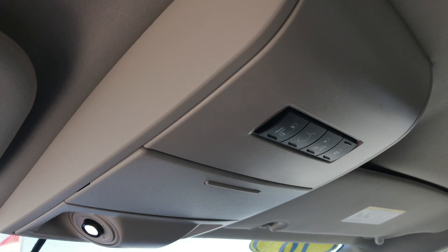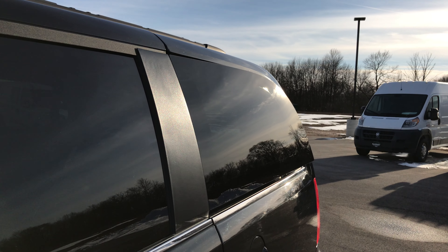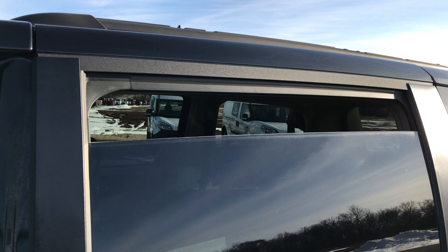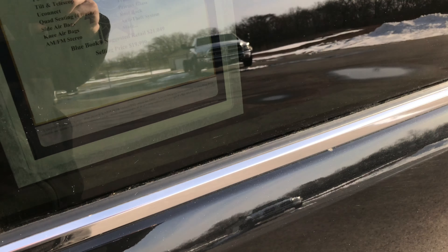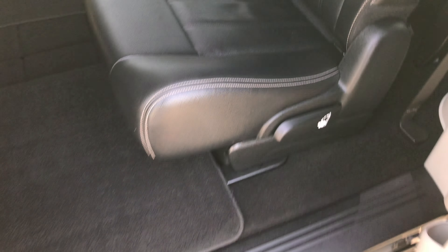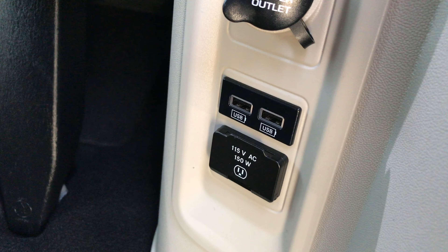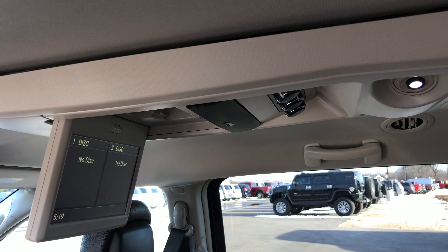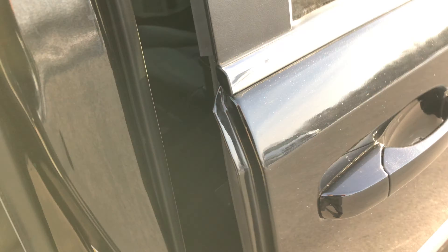Has dual glove boxes, power side doors, power gate, and HomeLink buttons. Power windows, power locks, power mirrors, and power rear vents — which is a really nice feature. The power second-row windows go down as well, especially nice if you have kids. This seat is in excellent condition. We do have HDMI, red, white, yellow auxiliary hookups, USB plug-in, and a power outlet back here so you can hook up gaming systems and play right on the DVD player. Power windows and power side doors back here as well. The door shuts nice and smooth like it's supposed to.